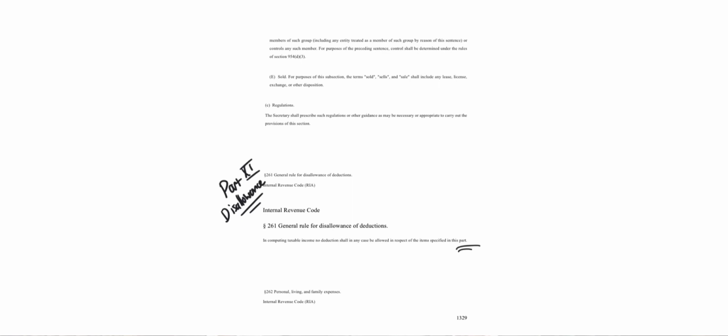So it's setting again, hey, you start with part 6, 7, and 8, or other deductions in the code, right? So for example, section 162, if you have a trade or business, or some other deduction provision, right? Then you got to ask, okay, well, we have a section 162 trade or business deduction from that section, but we then have to consider part 9. Are there any disallowance rules in part 9? If there is a disallowance rule in part 9, no deduction, you can't take it on a tax return. But if there's not, yes, you do get it on the tax return. So that's how this works.